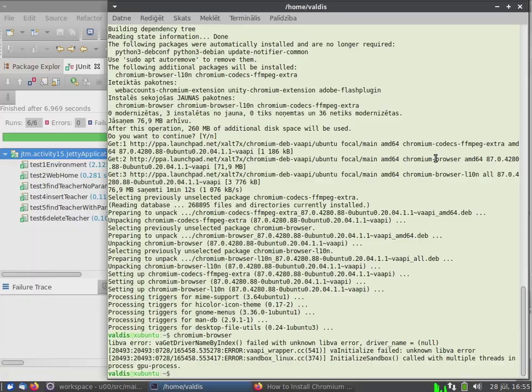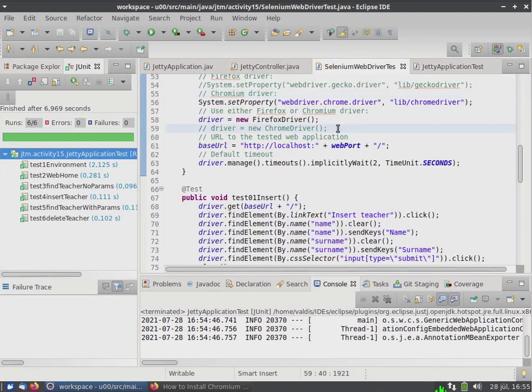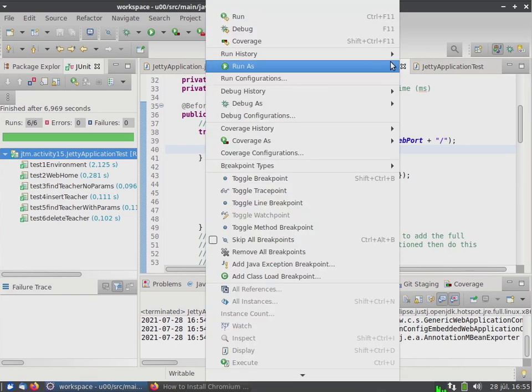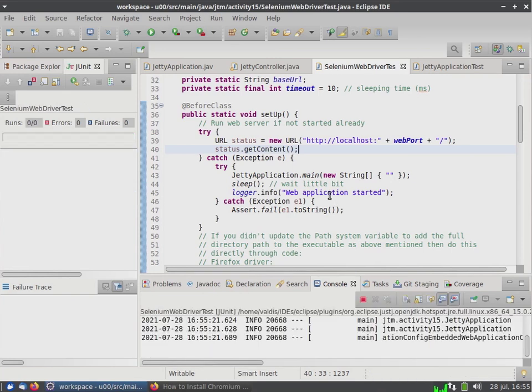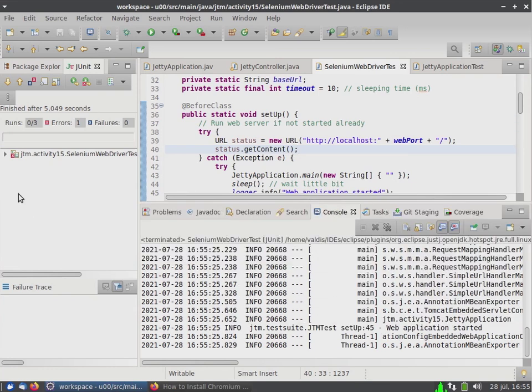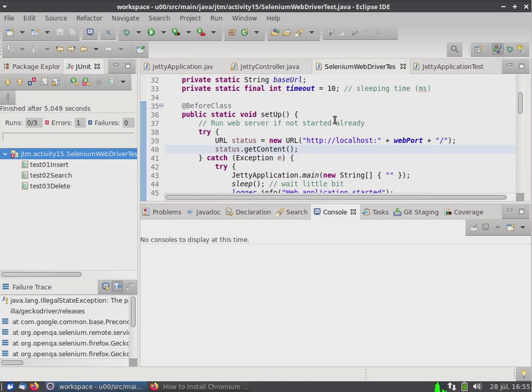So now we also have the Chromium browser installed as a Debian package, not as a snap package. So we can try this Selenium WebDriver using the Chromium browser, or Google Chrome if you consider it as an option as well. As far as I can tell, something didn't work well.